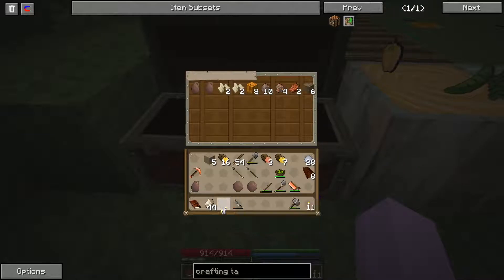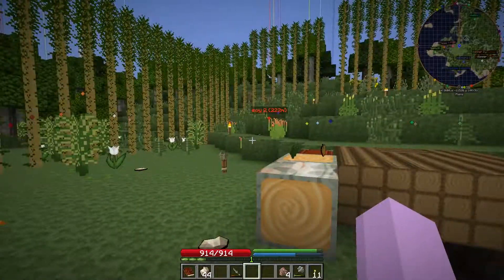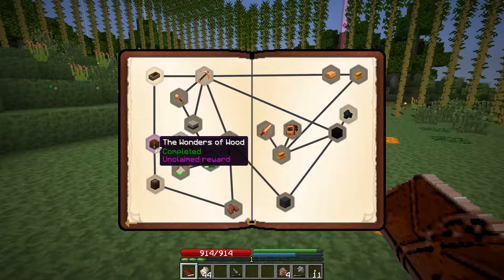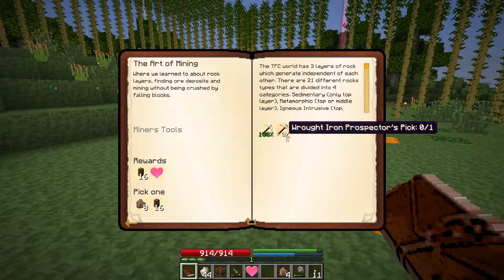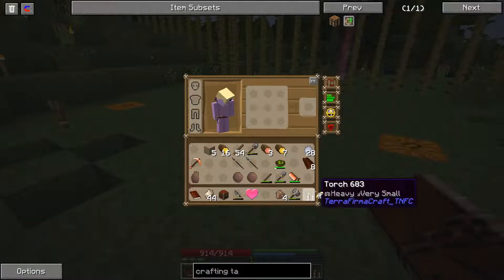The next thing we're going to want to do is make up some more copper. So if this is 50 units, we need to make a pro pick. Is there any other tool I need to make? Apparently I completed the chest thing and I get another chest — sweet! We're going to need barrels, so the next thing I need to make is a prospector's pick.